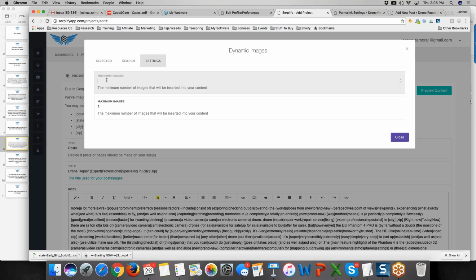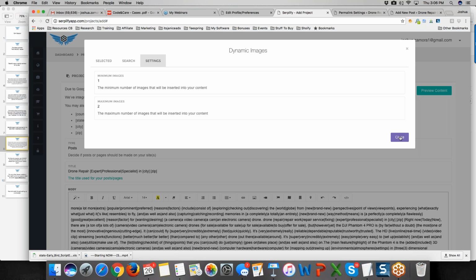This is not that long of an article, so I'm just going to put at least 1 image and a maximum of 2 images, because if the article is too short and you have too many images, it just looks weird. So here you can set your minimums and your maximums. Again, if the article is longer, you may want to have at least 2 images in that article. All right, does that make sense? Give me a 5 if that makes sense.